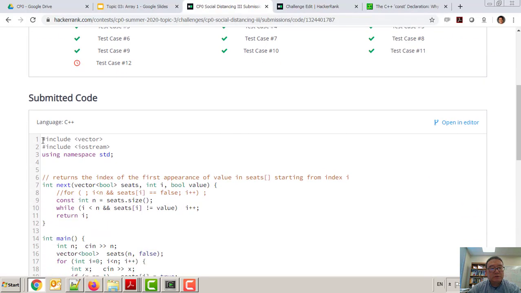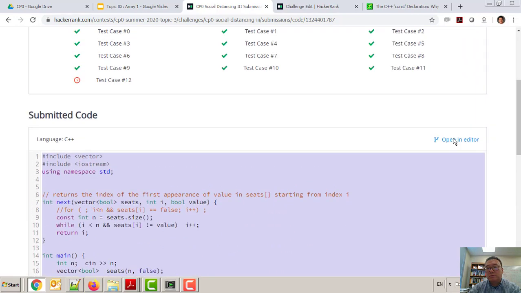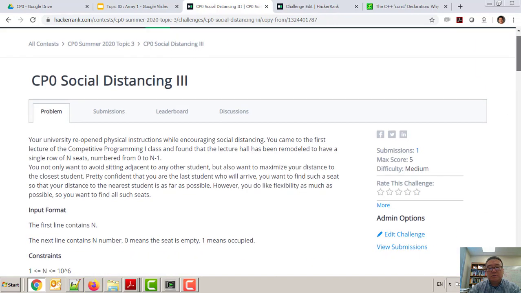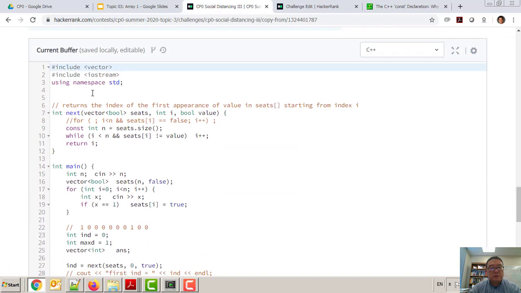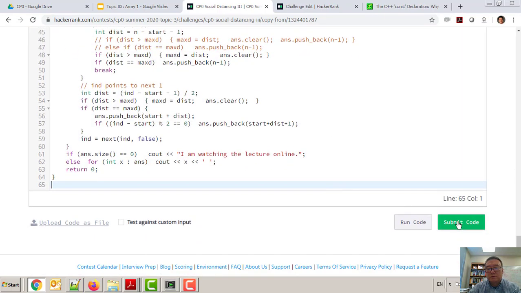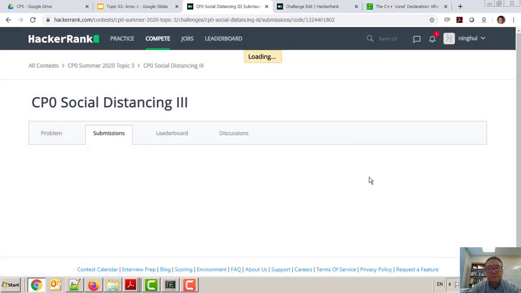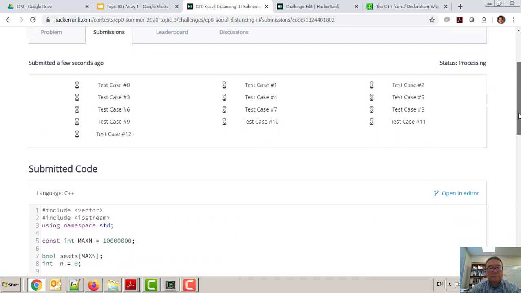Let's see whether this needs to be opened in the editor. Hey, this one passed. Well, it does take longer, 1.48 seconds, compared with 0.13 seconds.